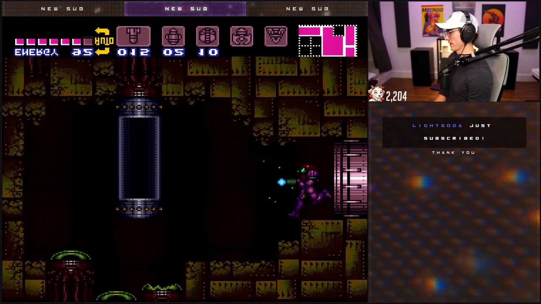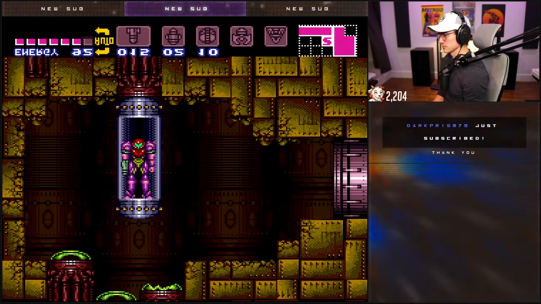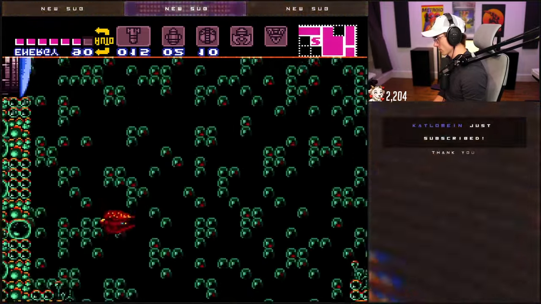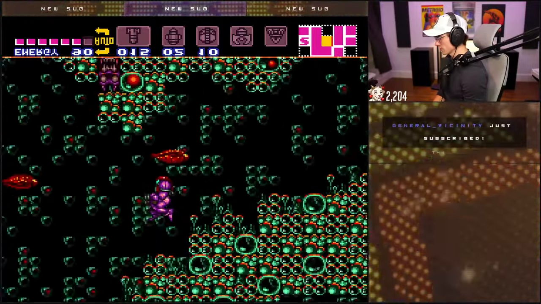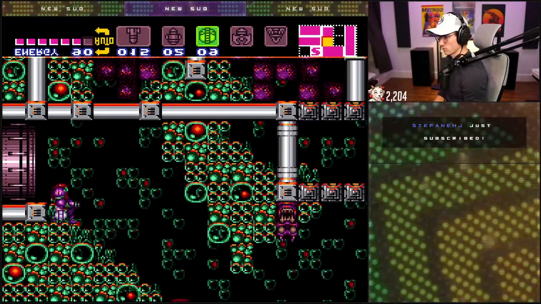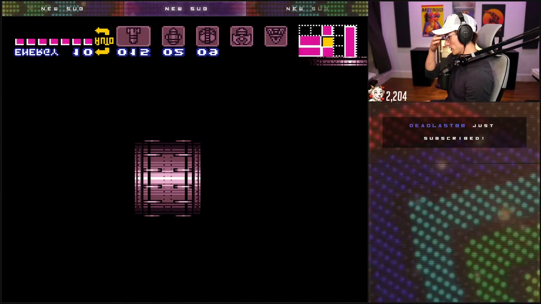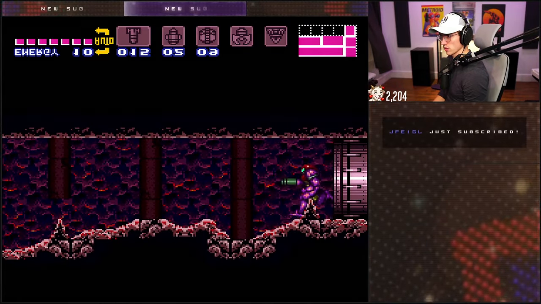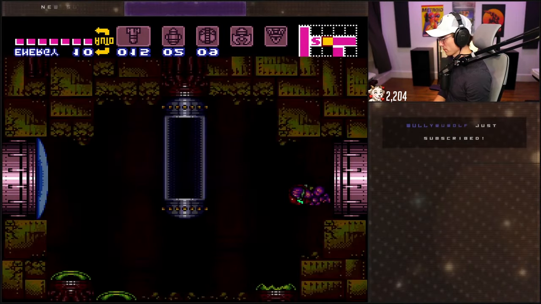This is a save. I'm gonna save, actually. All right, so now we just have Dragon and we're done. I'm just more excited to show you guys the Main Street Meridia missiles. Sai, what's wrong? We have done Kraid.